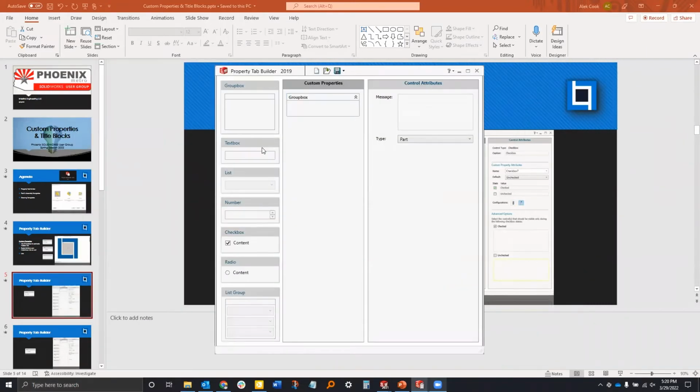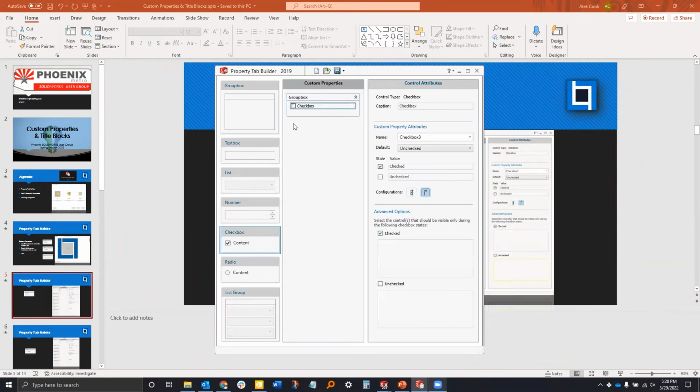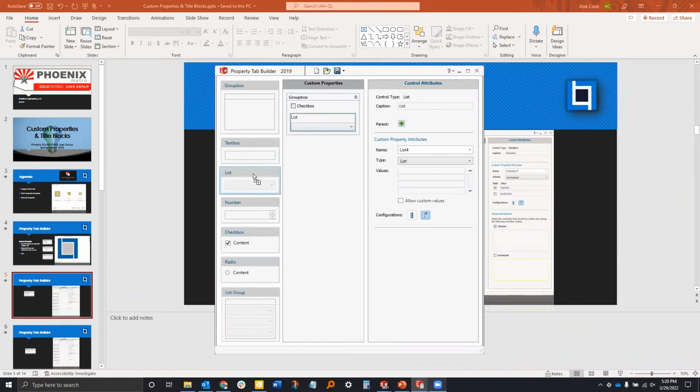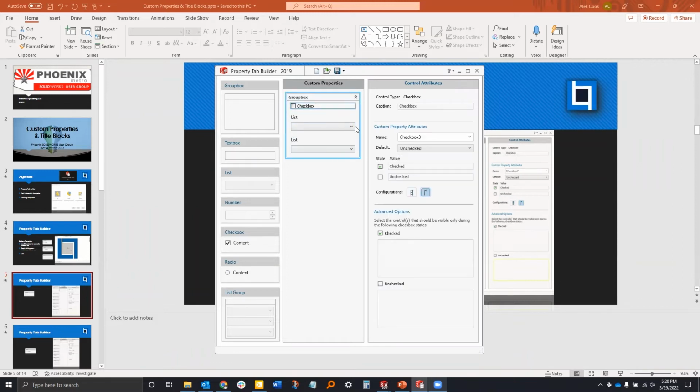It brings up this blank template, essentially. You can modify it, add your variables, write the names of your variables. That's what we did. So this was all done ahead of time. You just put in a checkbox, and our checkbox needs a list, and I want another list here. So I just drag them into this group box.